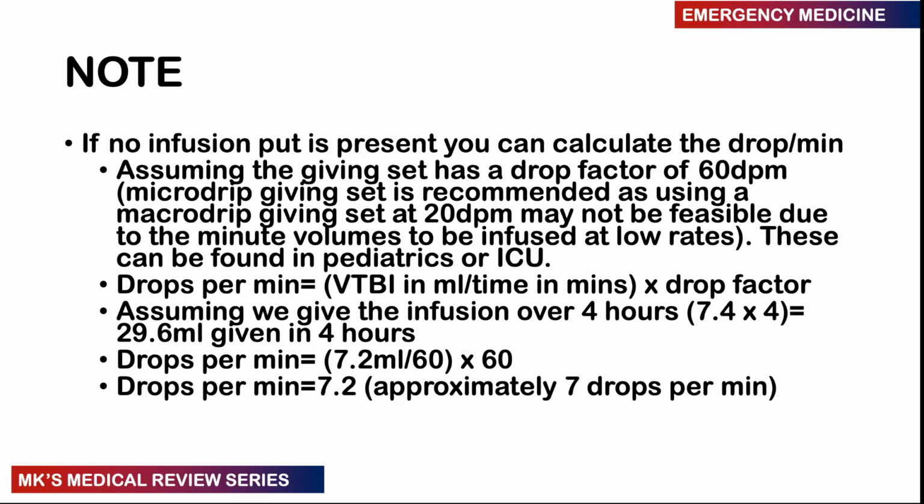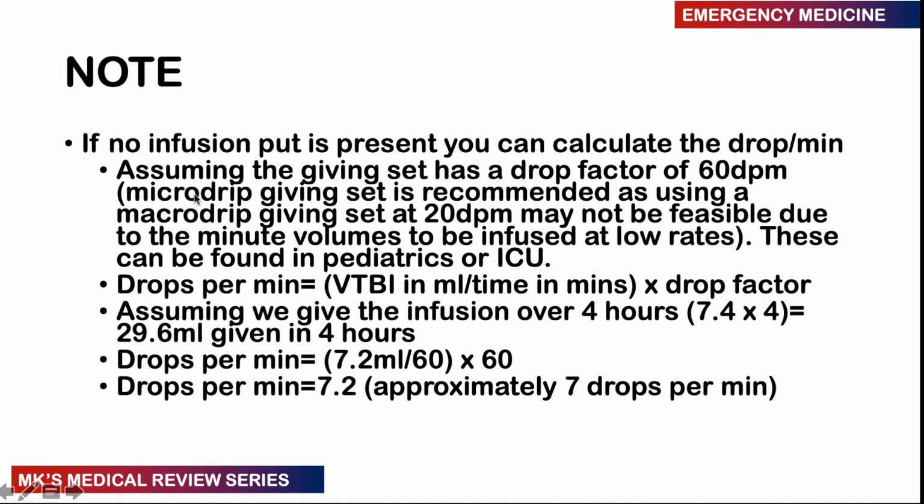So if you don't have an infusion pump, you may sometimes calculate how many drops per minute and be counting the drops from the giving set. This is not really advised because it's not so accurate, and you may sometimes be giving the patient less than they require or more than they require. So generally, it's better if you use the pediatric giving sets, which are known as micro drip, the ones you find in the pediatric and neonatal intensive care unit, the NICU. Those ones can give you 60 drops per mil. That's the drop factor. The ones that you get in the adult ward are either 15 drops per mil or 20 drops per mil.